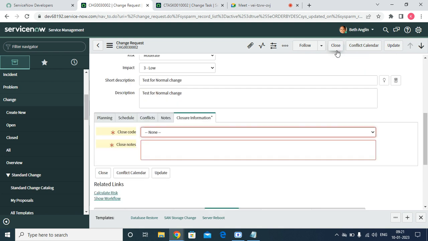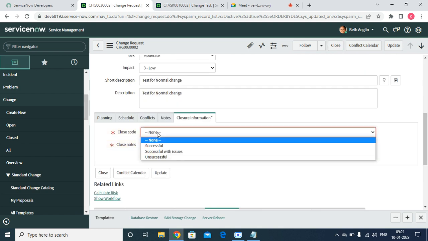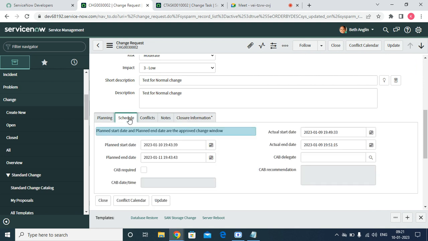Or else you can raise a bug. If I go to the schedule, see, whenever the change task is created, that's the start time, and the end time is when the second change task closes and the state changes to review. So this is the planned one we have done, and this is the actual one we have performed. We performed almost 2 minutes for the same thing, 1949 to 1951.